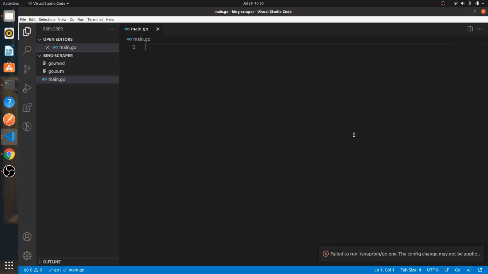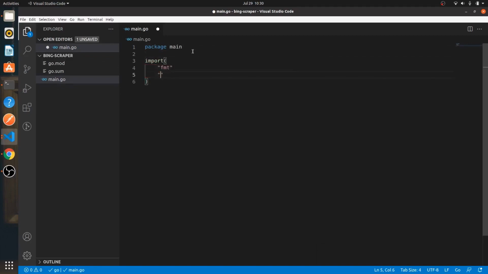Okay. And so obviously in any Golang program, you have your main.go file, you have your package main, and then you have your import statement where you import the packages that you'll need. And so I know that I'll need the fmt package. I know that I'll need the net/http package. I know I'll need strings to work with strings. You need this to make requests.